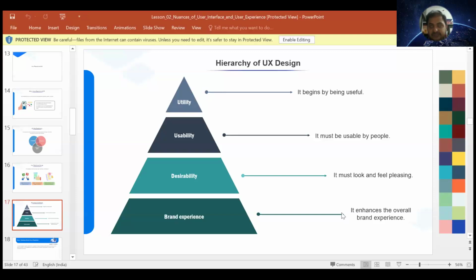Then usability. Now I got that this is useful. Right now we have learned why, what, and how, so think in that perspective. We call it user journey, how the journey of the user is being mapped. I'll talk about this in later classes. Let's suppose I have interviewed one user. He was using a simple normal soap, and he told me there was a problem: I don't know which button to press, or which tab to use, something like this.